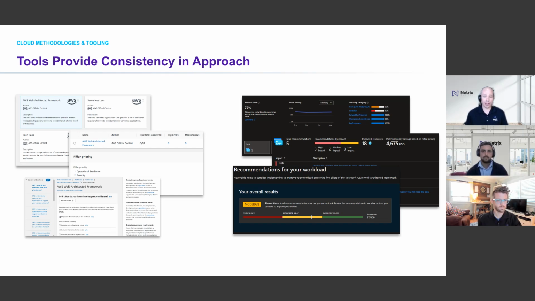On the Azure side, we have two tools that we generally use. One is built into the Azure portal, and we refer to it as Azure Advisor. What Azure Advisor does is it takes a look at how you are deployed, what's deployed and their configurations, and then gives you a numeric score, as well as a set of recommendations to better align with the well-architected framework. So you can actually see what has been deployed and get some information.